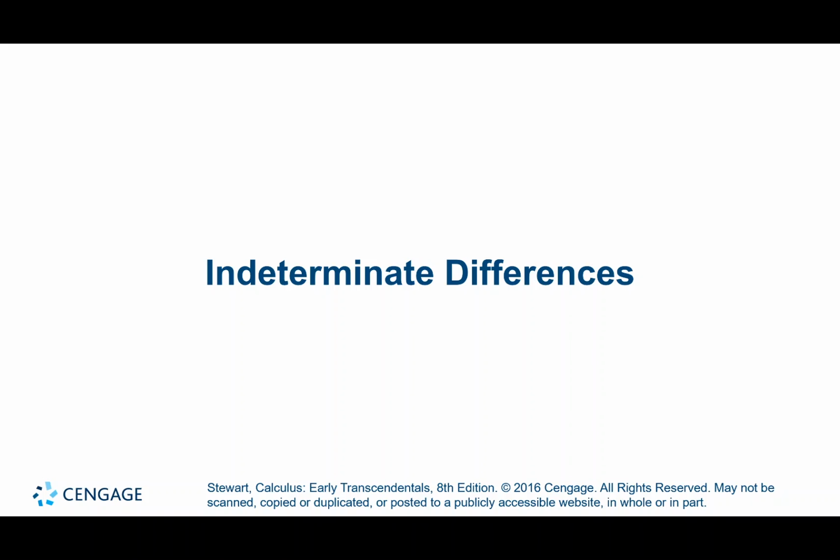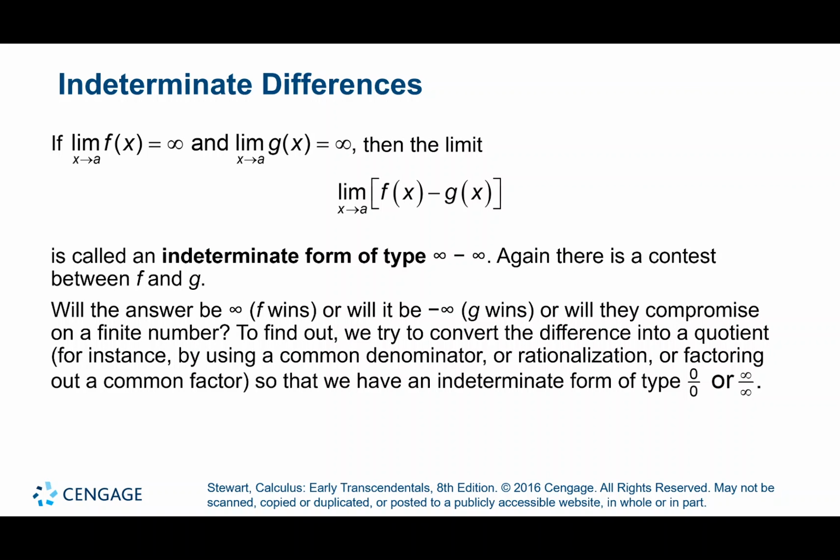So here's the last situation we're going to look at. That's when we have infinity minus infinity. Tempting to say that's 0, it's not. We can actually subtract. If we have one in this situation, we need to rewrite it somehow so we end up in 0/0 or infinity over infinity form.